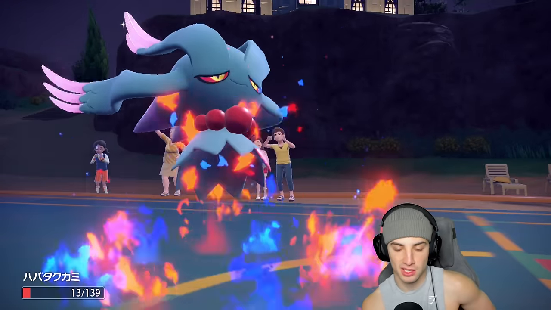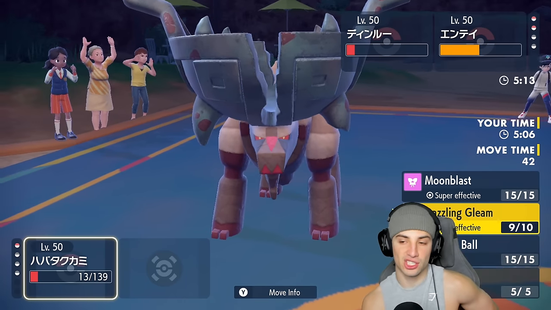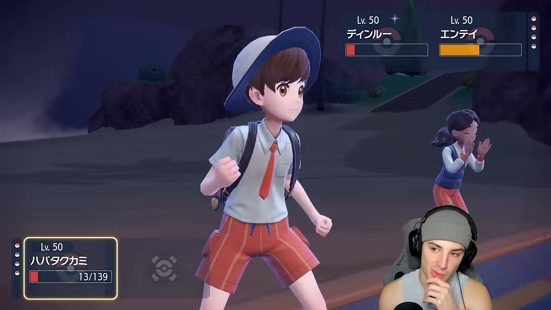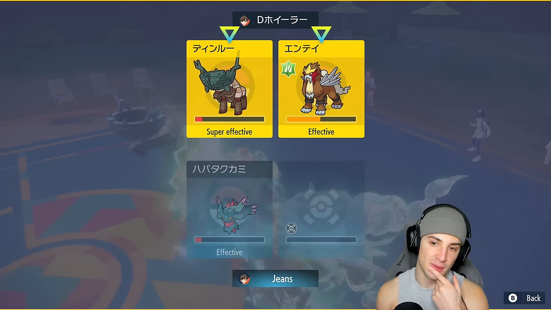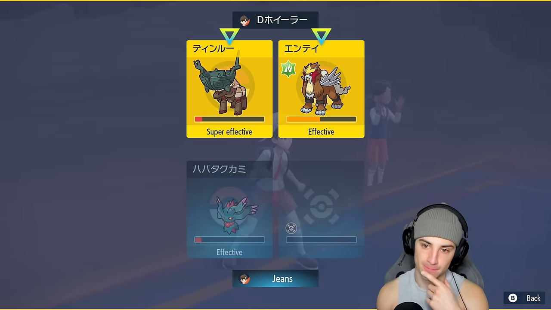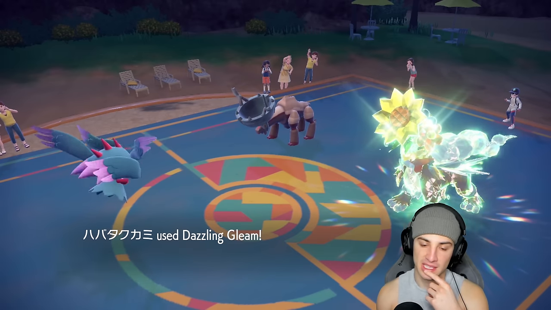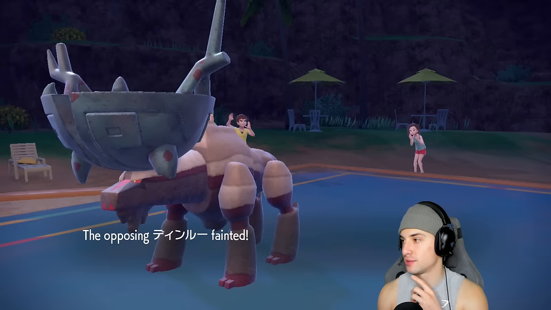This probably one-shots me, right? It doesn't. And that just hurts the soul. Smart little protect on their end. We would have won this because we would have taken out Tinglu and we would have stopped the ability here. But by them protecting, it's just so big. Wow, that hurts. That definitely hurts. Dazzling coming in here. Crit? No. We don't stand a chance.